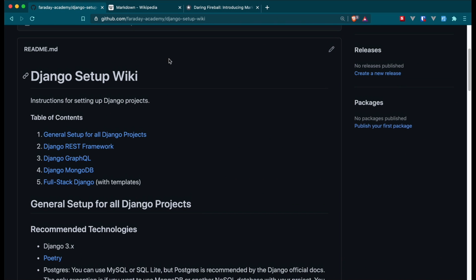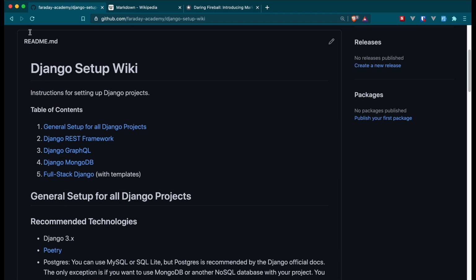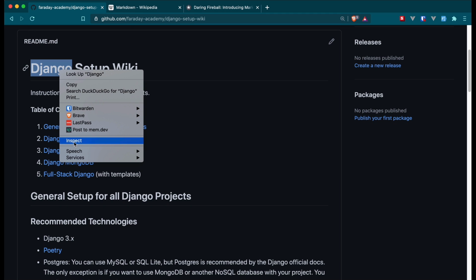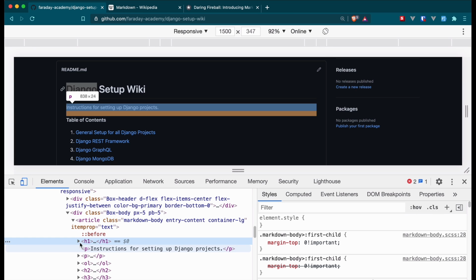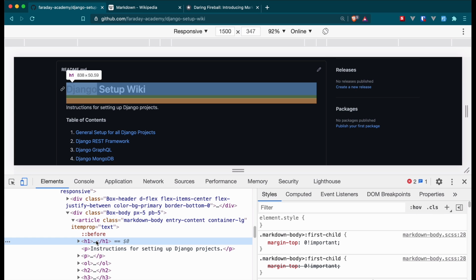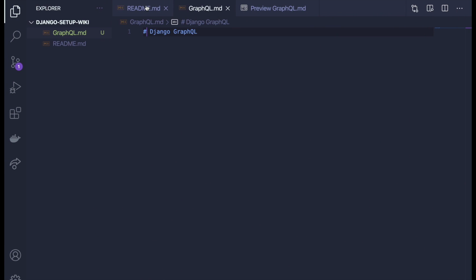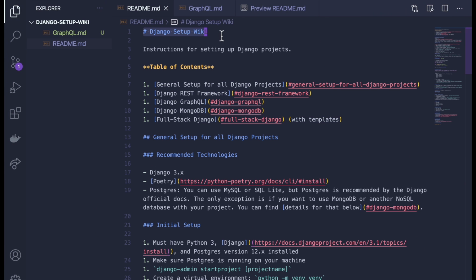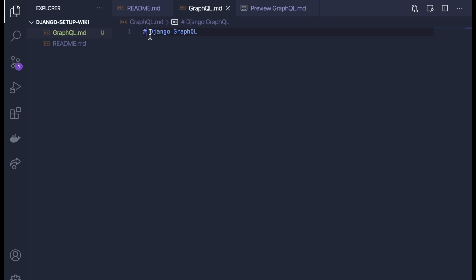You can see in the browser, I'm at the top here of the previous page I showed you, so the README. If I right click and inspect element, I can see an H1 is rendered here, which in the README corresponds to this line of text at the top, which starts with a hashtag. Now it does have to be hashtag and then a space, or else it's not going to register as a heading. So you can see now it's just plain text.